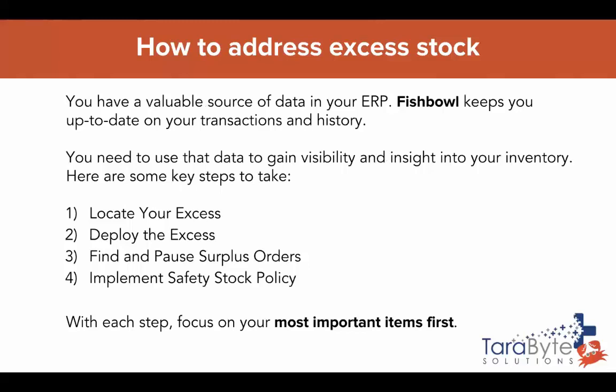And first, you need to leverage all the great data that's captured in Fishbowl, right? That's your source of truth. You've got data there as to what your quantities on hand are. You've got other good information that you should be able to slice and dice. And if you struggle with that, the folks at TaraByte can certainly help you do that analysis. But you just need to dig it out, right? Identify where the excess is, in what items. It's typically in a couple of key items, and then take some action.